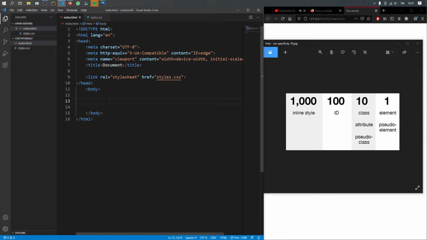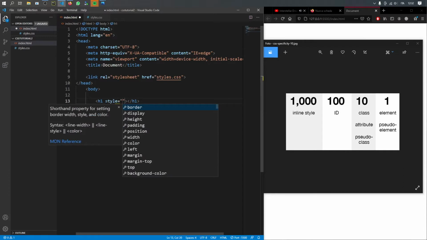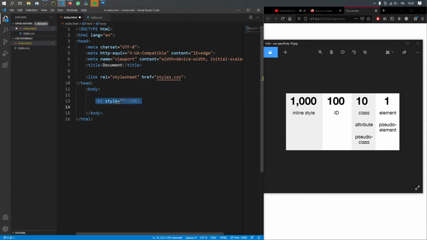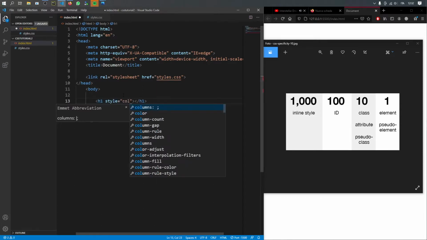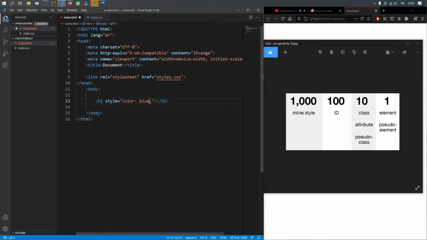So let's get started with what gives us the strongest points, and that is the inline style. An inline style is essentially when you type in an element and you decide to just type in the style inside the element. This will always dominate over anything that is in our CSS file. So whatever we type in here, such as let's change the color of this H1 to blue, will dominate. And let's just say hello, for example. As you can see right there, it says hello.